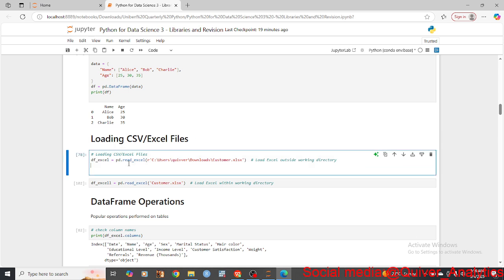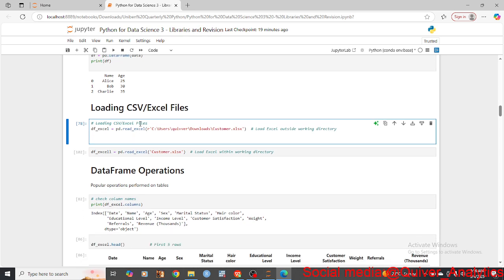All right, so let's load a CSV file. Okay, this is an Excel file. All right, so this thing is very simple. We know we want to use pandas to load, so we are writing pd because we have imported pandas as pd.